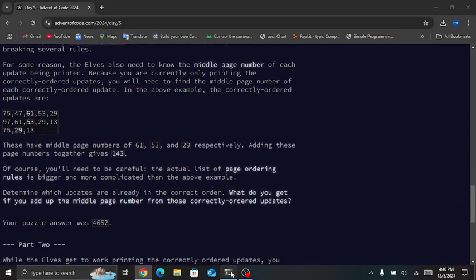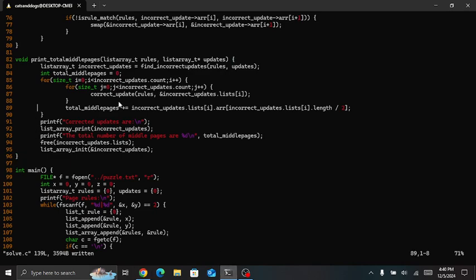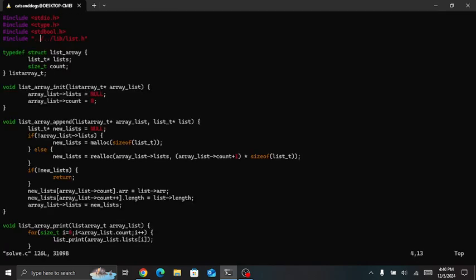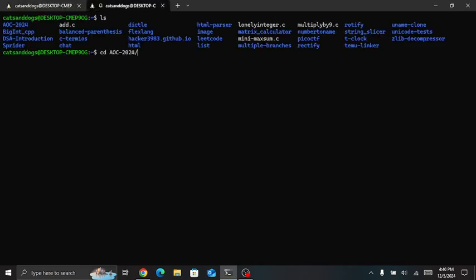So guys, here is the code for my solution. Let's look at challenge 1. So as you can see, guys, I created a structure called list_array, and it essentially contains a data structure that we implemented in a previous video.